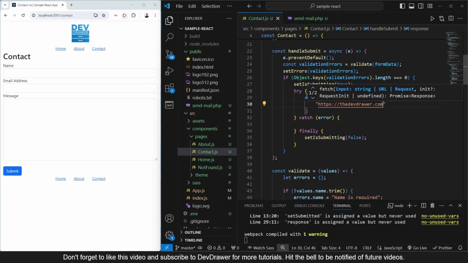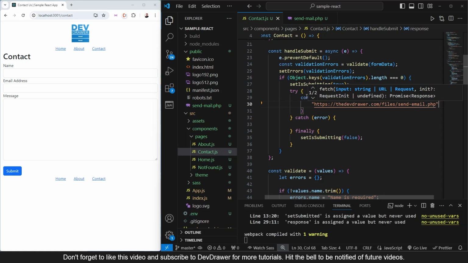If you haven't been there, please go check it out. I have a files folder for this project, and we're going to be hitting the sendemail.php file that we've created here. On my server, I think I have it called send email. I'll have to verify that. If it doesn't work, we'll change it around, but this should be the file that we need.